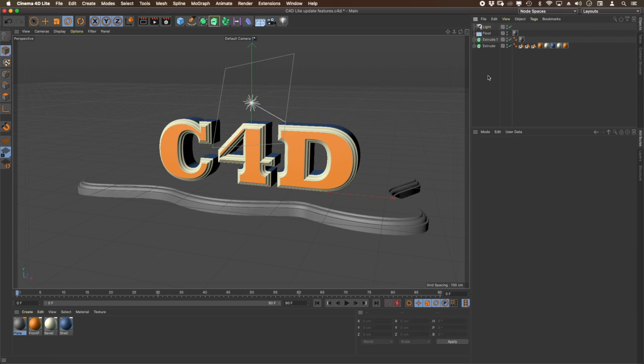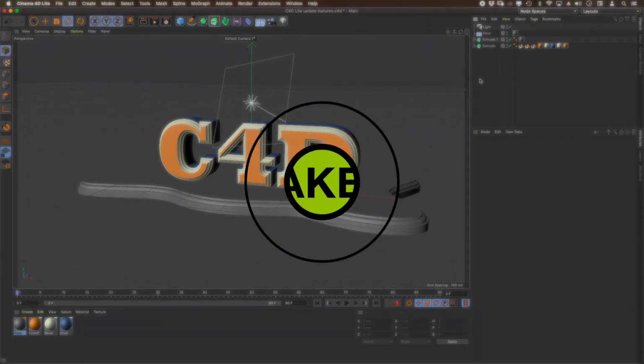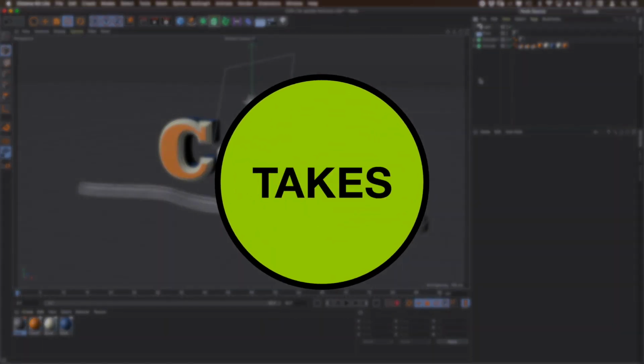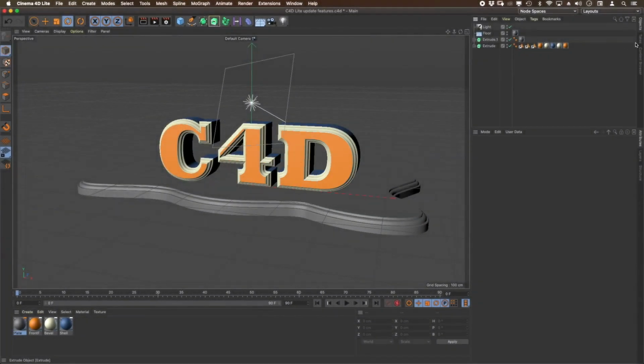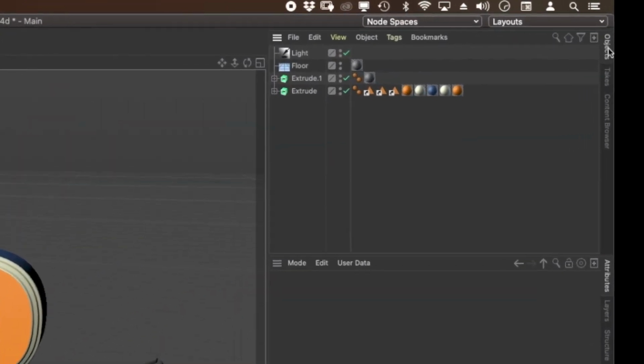At this moment I want to talk about another special feature that is very useful for any motion graphic designer, especially if you're working on television, probably creating promos or titles or things that need a lot of changes all the time. Instead of using templates or anything like that, you can actually use something that is included in Cinema 4D Lite called the Takes. Takes is a window that is on the right side next to the Objects Manager.